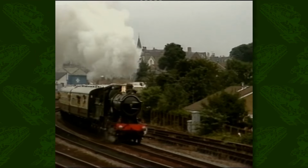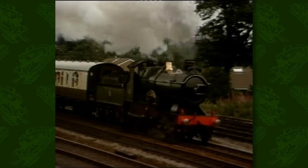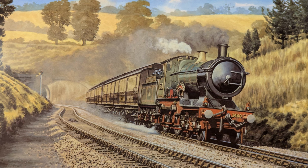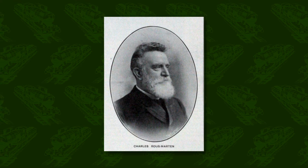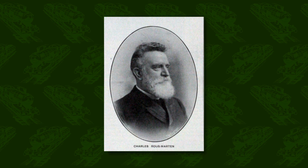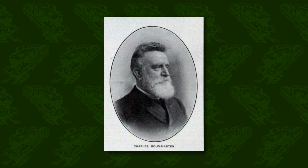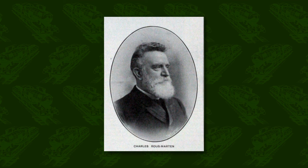At the time, 80 miles an hour was considered high, and the railway was concerned its reputation for safety would be in jeopardy. Despite this caution, the story managed to leak to 2 Plymouth newspapers, who reported an engine reaching between 99 and 100 miles an hour on Wellington Bank the next day. In 1905, Rous-Marten confirmed the speed reached, and in 1908 named the engine as City of Truro, although these would not be confirmed by the Great Western until 1922.